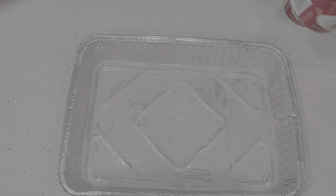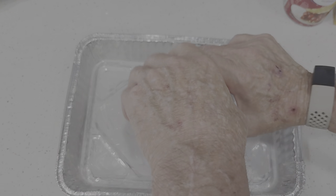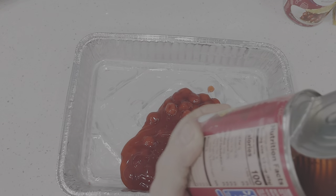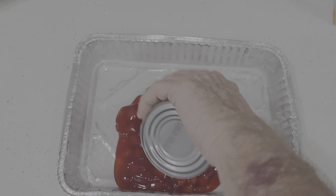So the first thing we're going to do, besides greasing the pan — that should be the first thing — then I'm just going to pop the lids on these cherry pie filling, or whatever you call it. And we're going to put that in first. You want to try to get that as level as you can, make it nice. I'm not a cherry fan, I never have been, but my wife always likes cherries. I can do strawberry, but anyway, the recipe here calls for cherries. I'm hoping the ladies at the thrift store really like this and enjoy it. But if not, oh well, I'll make another one.